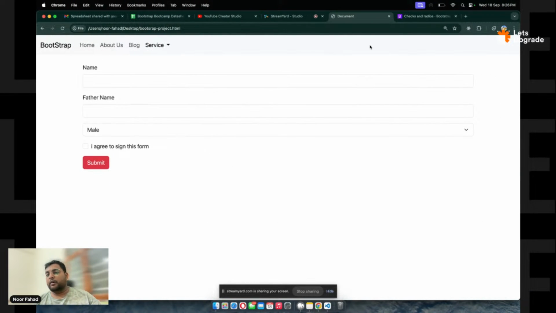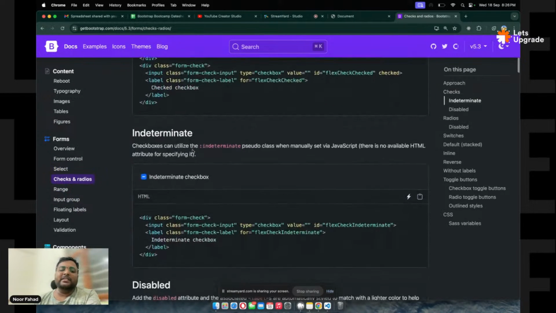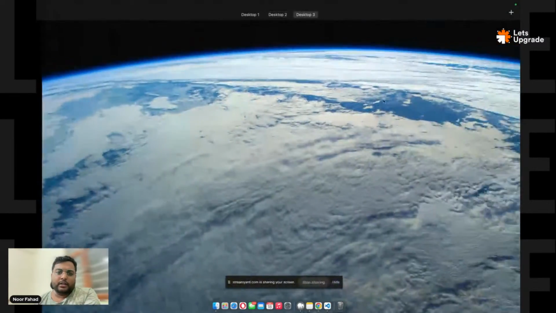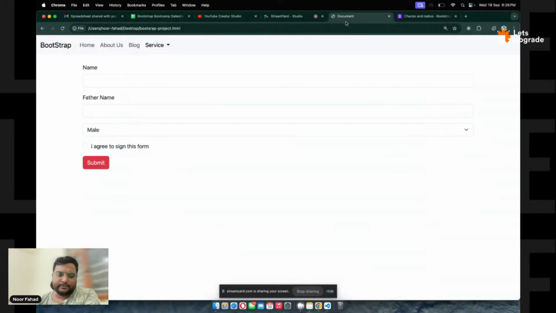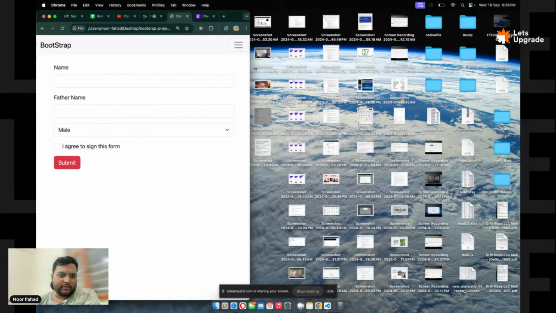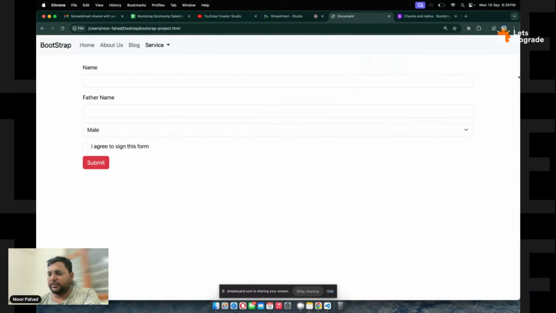Okay. So the form part we have covered. Some other things, range and all, you guys just go there and look into it. If you face any issue regarding this, because I have covered the major things, you can look into it. Let's see how our form looks. Look how it's responsive on the whole and a little bit lower. Yeah, it's perfectly adaptable for all screens.